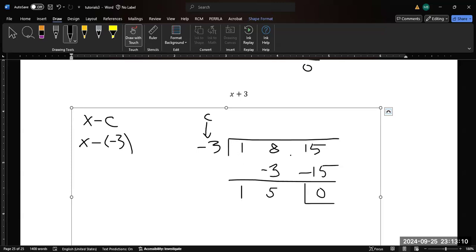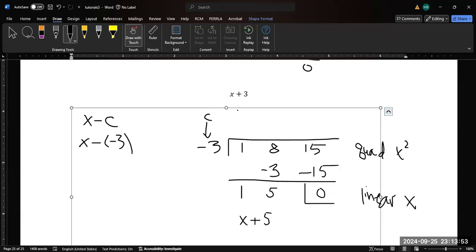And then this was originally a quadratic, which means the leading term was x squared. Because we have to use a linear term when we do synthetic division, we can't use quadratic divisors. We can only do linear divisors with this process. The result is always 1 degree less than what we started with. So our leading term will be x, not x squared. And so our coefficients are going to be x plus 5.